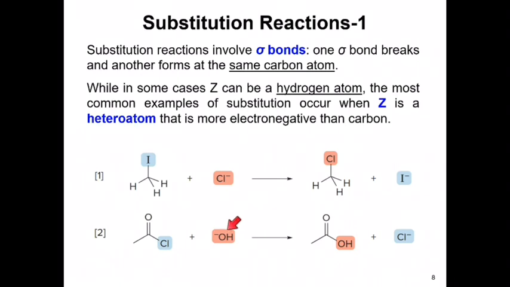And so this hydroxide ion can donate some of its lone pairs of electrons to this carbon atom, which then results in the cleavage of this bond between carbon and chlorine. Right? So it breaks this sigma bond between the carbon and the chlorine atom, and then what forms is the carbon to oxygen bond coming from the hydroxide ion. Right? And then you have the chloride ion as the leaving group.